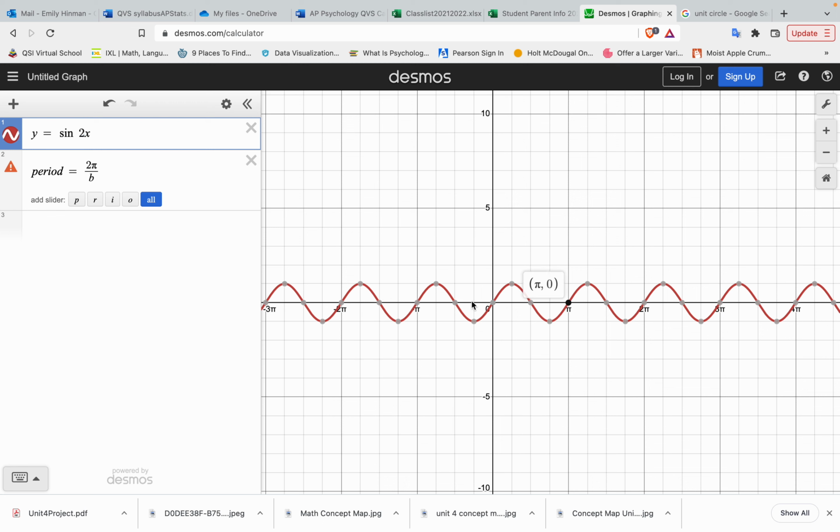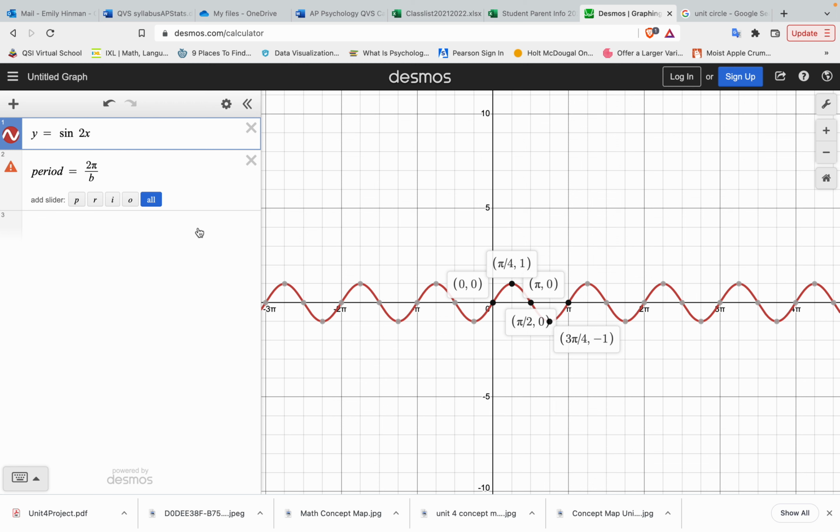So once I know b, this is all perfectly in fourths. It's going to follow this pattern perfectly in 4. So I take pi, whatever the period is, and I divide it by 4, and I have 1 pi over 4. 2 pi over 4 is the same thing as pi over 2, that's here. Then 3 pi over 4, which is here, and then pi. So whatever the period is, divide it in fourths and make your pattern, and label your x-axis accordingly.